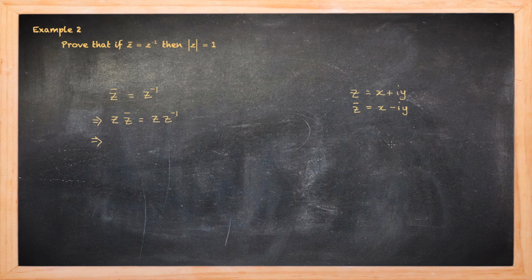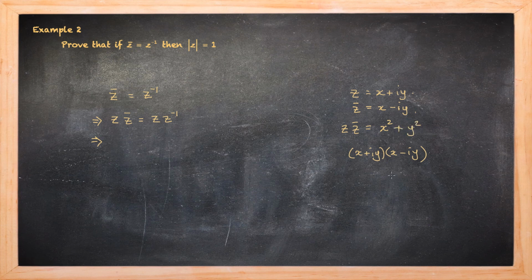Now on the left hand side, multiplying these two together, z times z bar, this is a result that you maybe have forgotten, so let's work it out again. The firsts give us x squared. The inside two, if we're multiplying these out, maybe I should indicate them as brackets. It makes it easier. The first two terms give x squared, the outside two and the inside two terms cancel. The last two terms give us minus i squared, which is plus 1, times y squared. So we get x squared plus y squared.